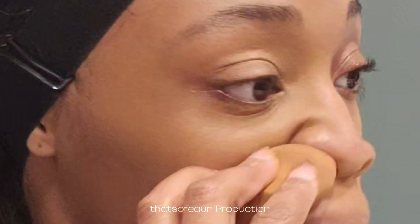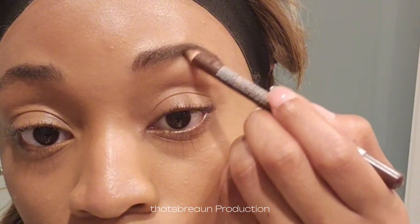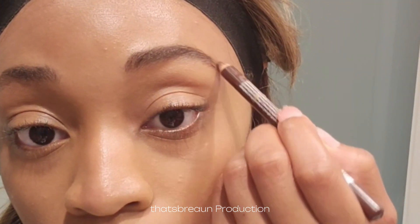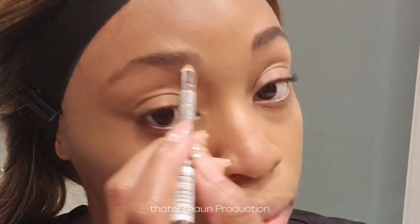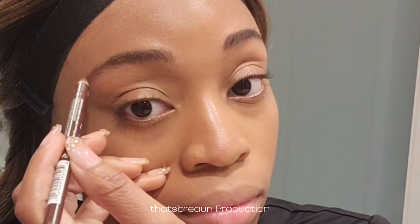As a girly who loves makeup but doesn't love having cakey makeup, this is a total win for me. So That's Brionne's Cosmetics is definitely hitting the target on this one. Make sure you go shop when we launch so that you're able to get your hands on this because I know it's going to be sold out. We have 10 different shades, all the way from a bright, creamy light color all the way down to a darker, more rich brown tone. I'll be sharing that on That's Brionne's Cosmetics YouTube channel to see all of our products in live version.